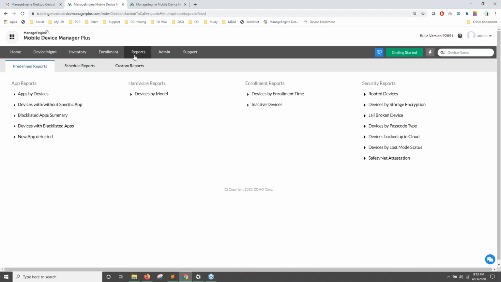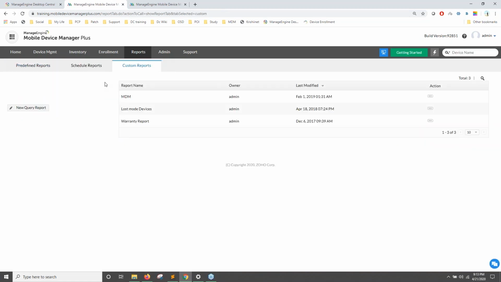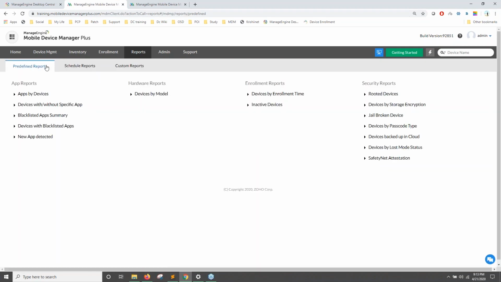And as I said, we do have certain predefined reports available. In case you're looking for anything outside the box, we also have custom reports where you can create your own report based on the required columns. And in case you want to schedule these reports or check them periodically, on a weekly basis or a daily basis, you do have an option to schedule them. That's a quick overview of the product and how the console looks. Now let's get into the topic.